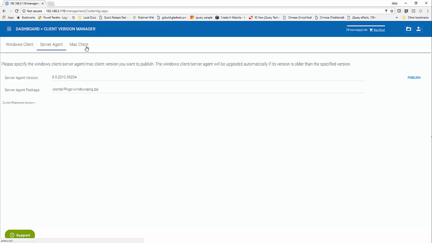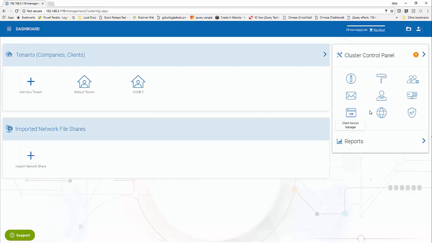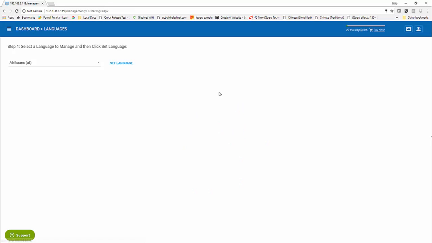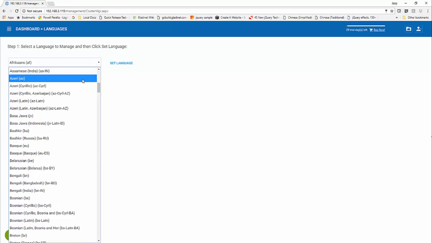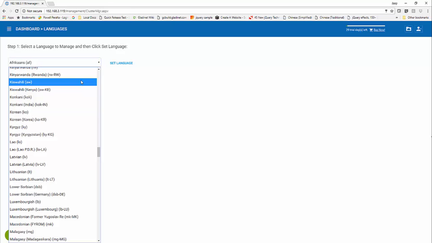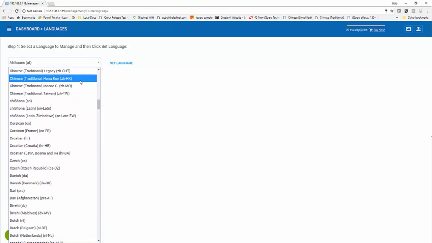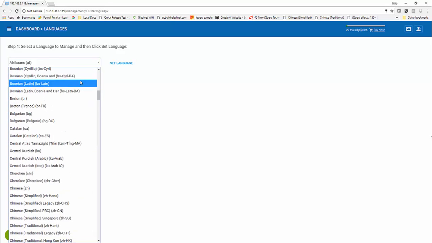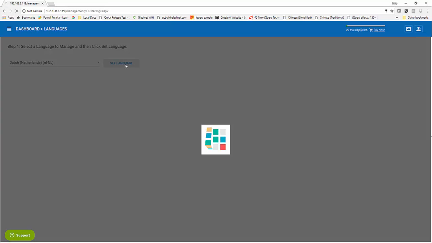The client version manager: the basic idea here is that the clients out there can be automatically upgraded. So if you upgrade the CentreStack server from version 1 to version 2, and version 2 has later clients, then those clients could be pushed out to the users. For the language portion, you could define your own language.